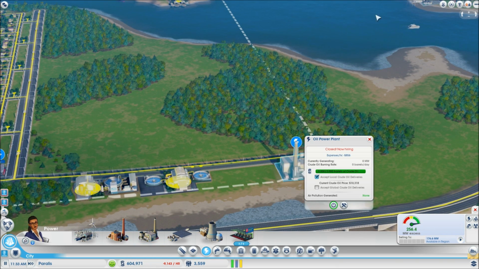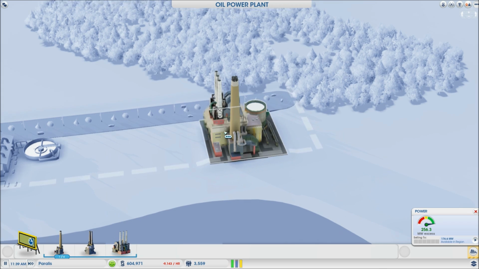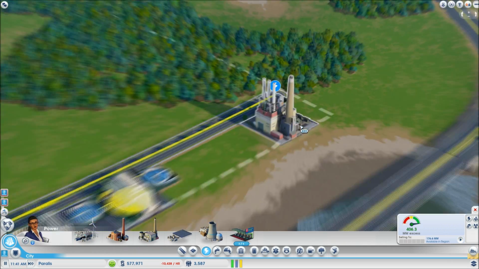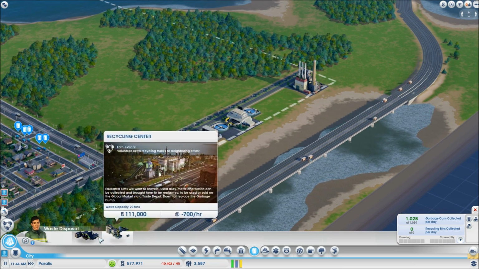Bam! The wind is blowing that way, you know, so I don't think anything will be affected. Might be a bit of low land values and stuff, but we can do this. We can do some clean energy here. Bam! And accept global oil deliveries. Okay, so this is here, so we can delete that soon, as soon as people start working at that place.